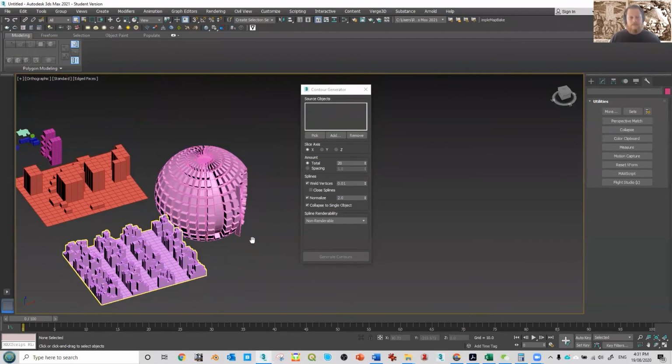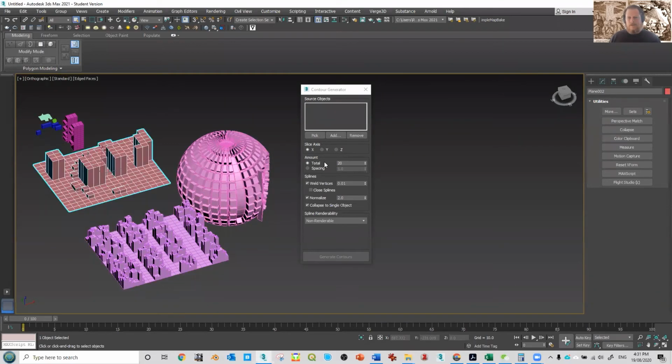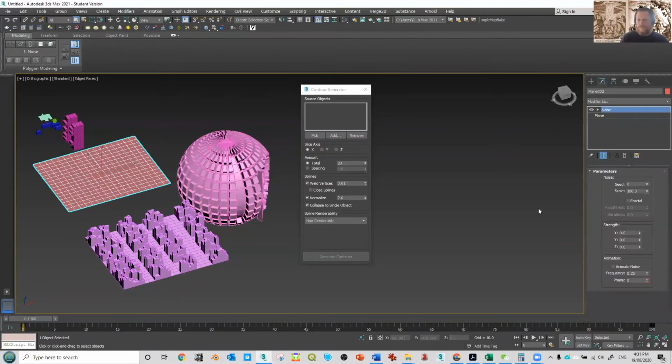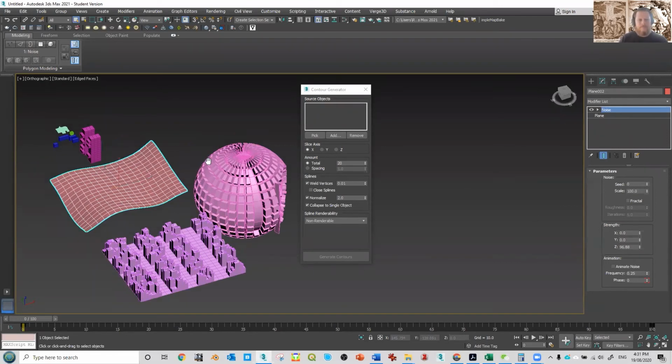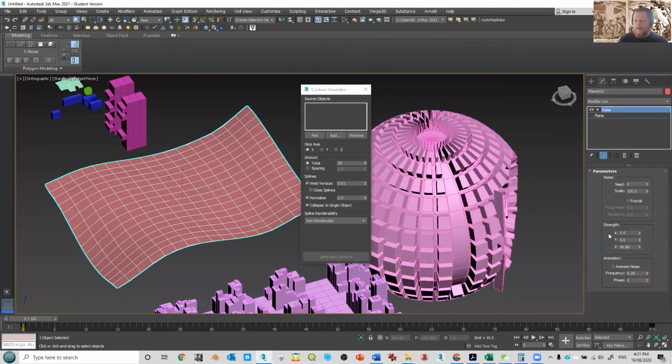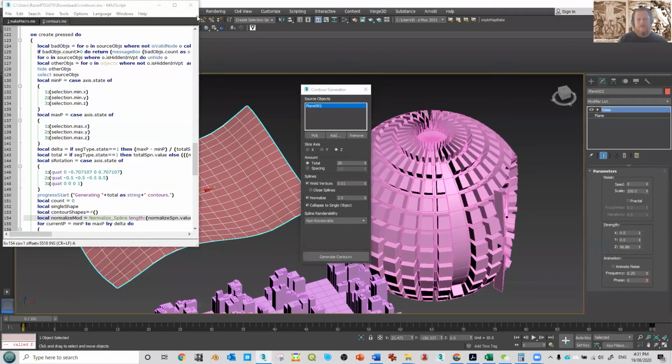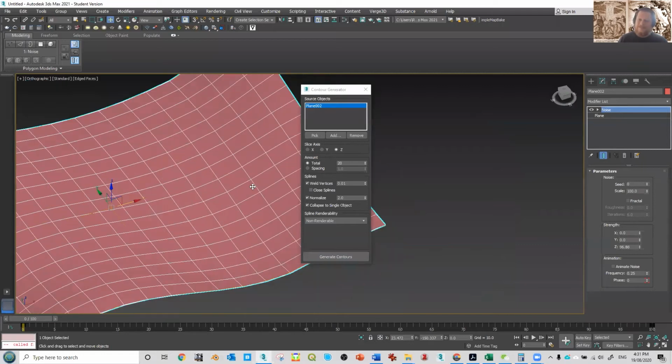So in here, I'll just do something much simpler. Just stick that noise modifier back on. If I pick this guy and I want to contour in the Z, let's just create contours. Ooh, that's bad. I did something wrong.